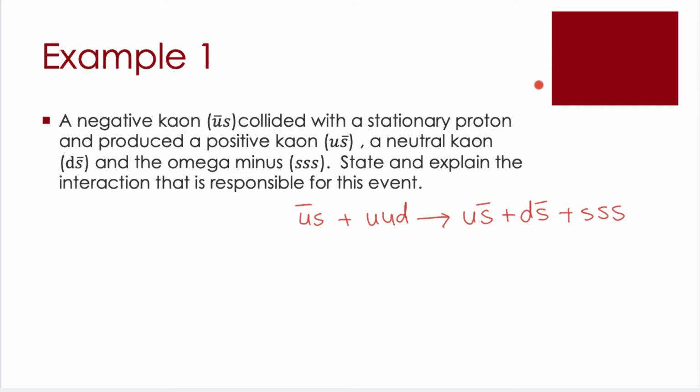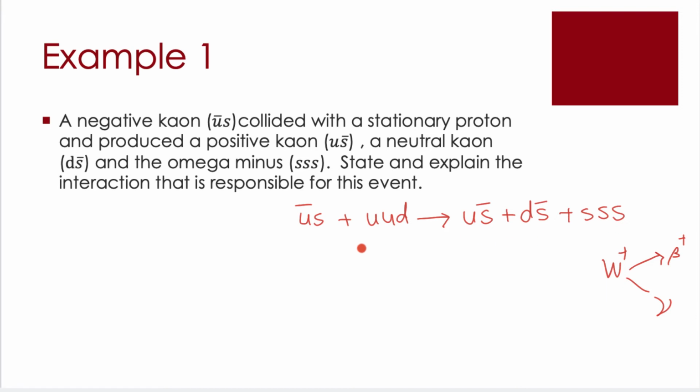Now, before you start to panic and say, oh my goodness, I can't draw a Feynman diagram for this, and how is this going to work? Stop, take a breath, and let's look a little closer. Now you might say first, well, there's 5 different quarks here, and over here, how on earth did I get 7? Well, do you remember in the previous example when I used the beta decay, I had the W plus ion breaking up into 2 different pieces? In this case, the W plus might break up into a beta positive and a neutrino. So it is possible that we could have had this with 2 other pieces.